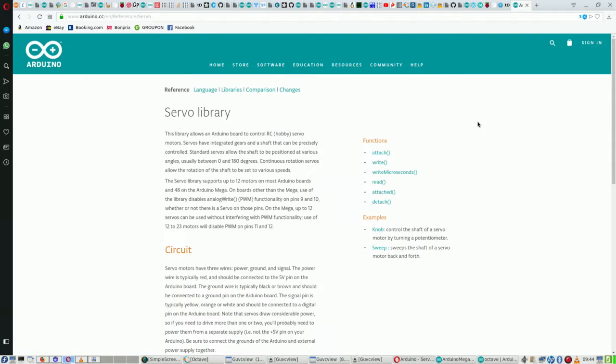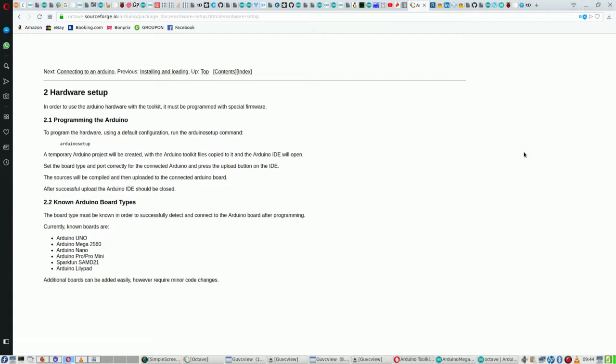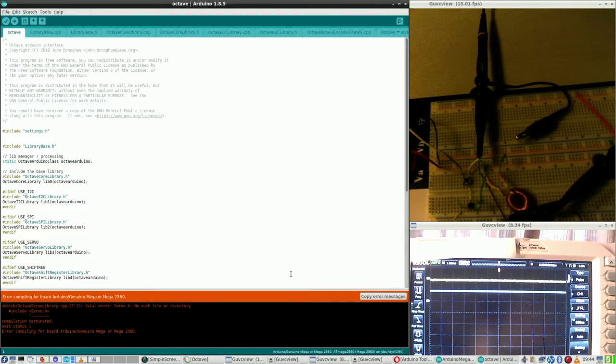Right, a quick search revealed that indeed there's a servo library, but that's not the only thing. The servo library that I use, I'm using for a different project, and I had to rename it in order to use it for the different project with this IDE.